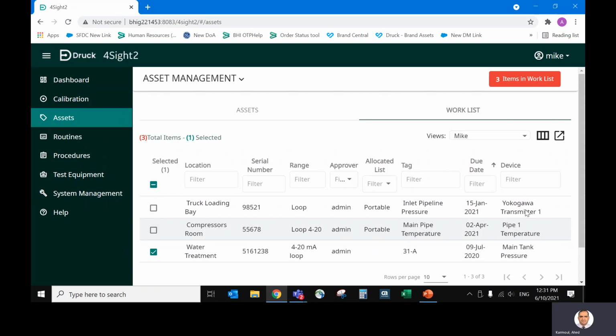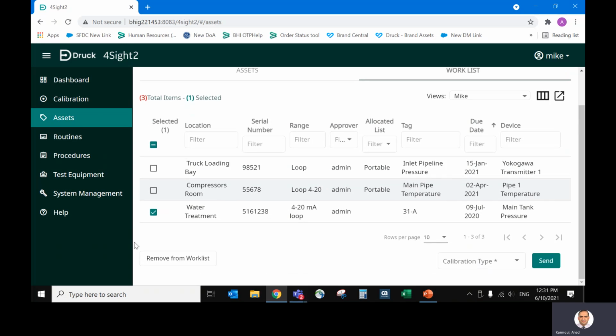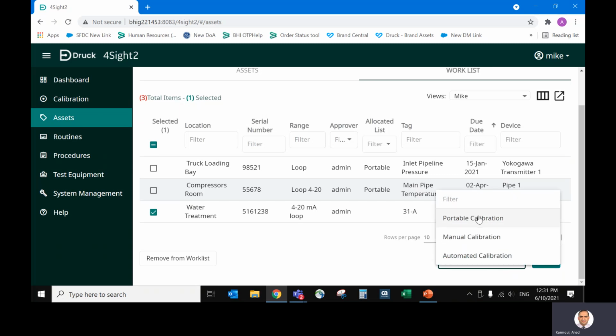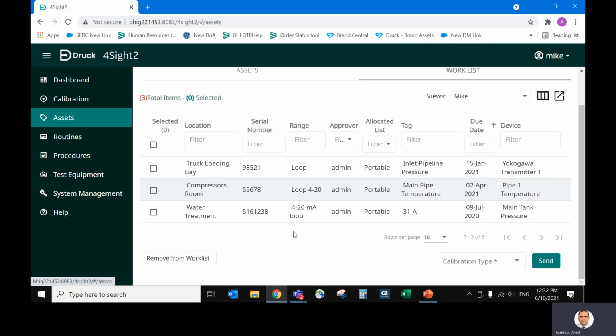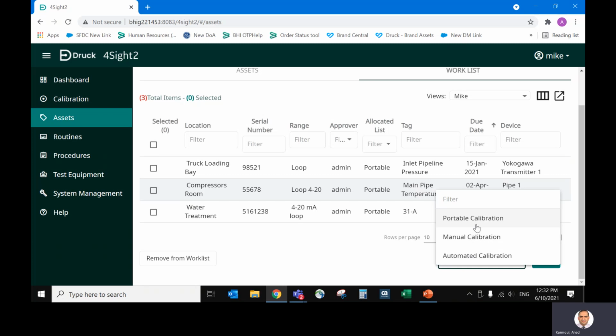Let's say that he wanted to do them using a portable calibrator, because as we discussed, we will be using our DPI 620G. So this is the task. He will move it to a portable calibration. Then he will send all the devices or tasks he has. He can assign it either to a portable calibrator, or a manual or automated calibrator, depending on the equipment he is about to use.